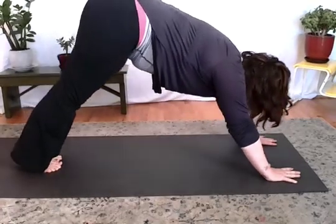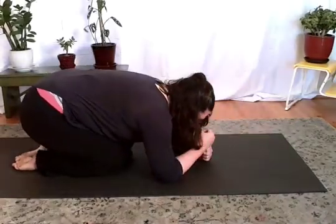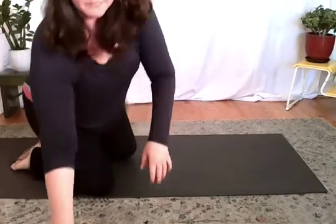We're going to come out of the downward facing dog into child's pose one more time. Just like before, it's very important to have your forehead resting. Take another 2 breaths here. Wherever your mind is, bring it back to the body. Really become aware of the sensory experience of your physical body.